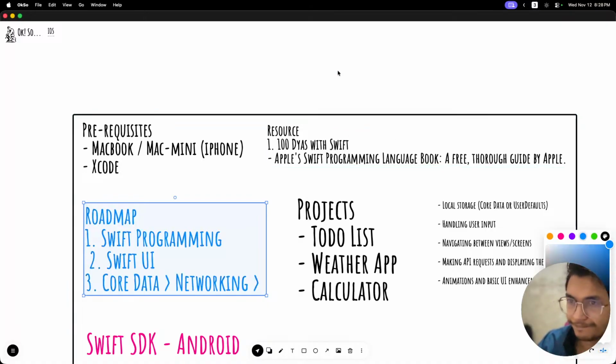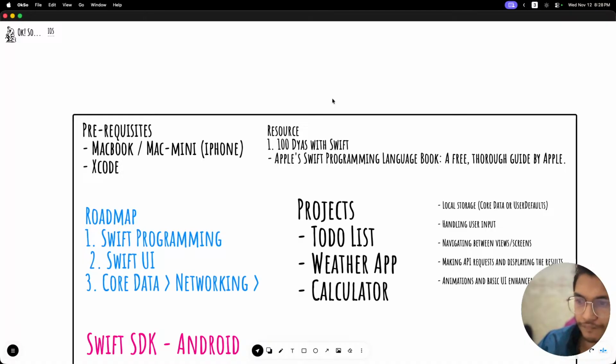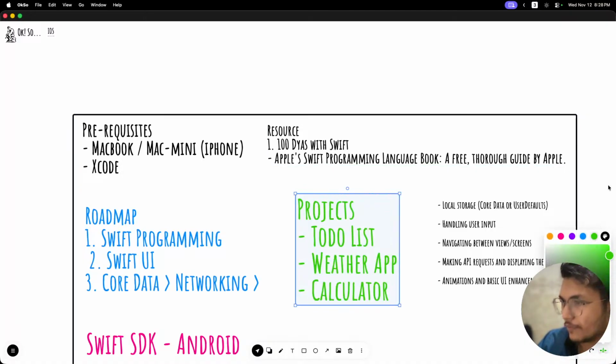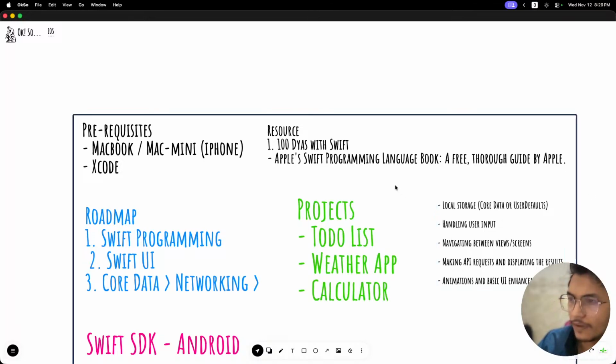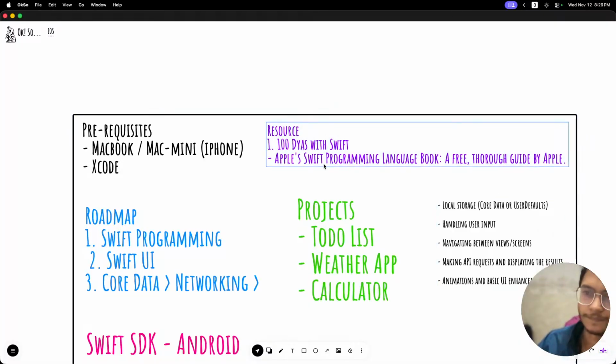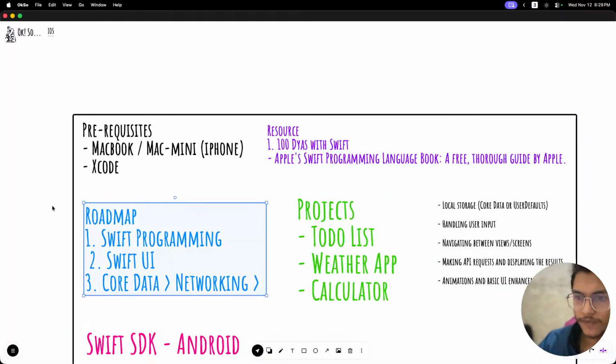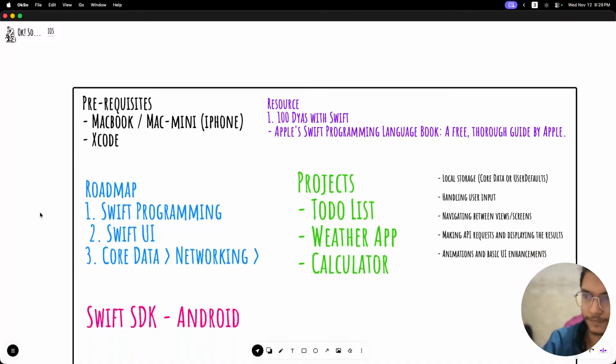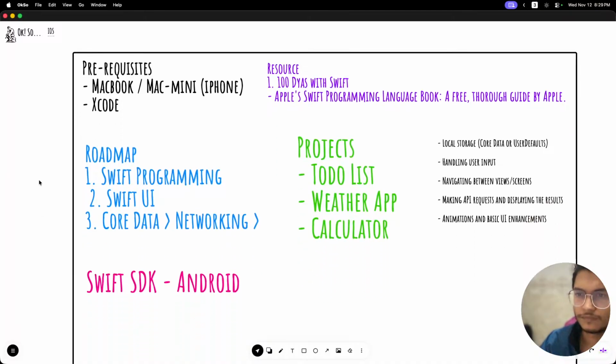Blue. Projects, green. Resources, orange. Or purple. Perfect. We'll just see how things go. Okay.